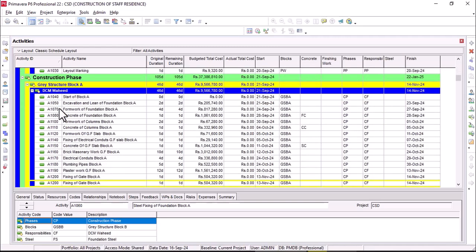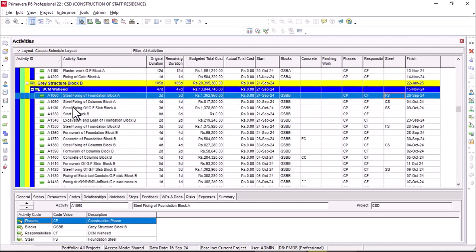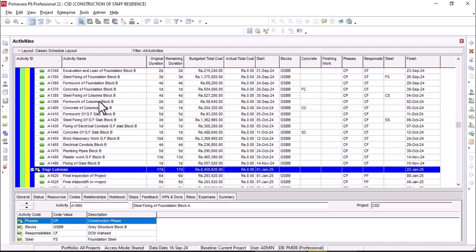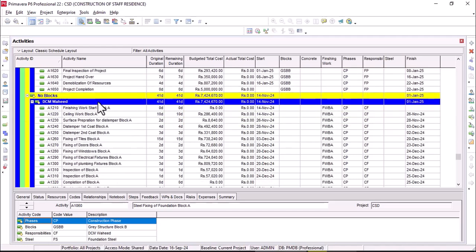So these are the filters by which you can change the activities according to your requirement.